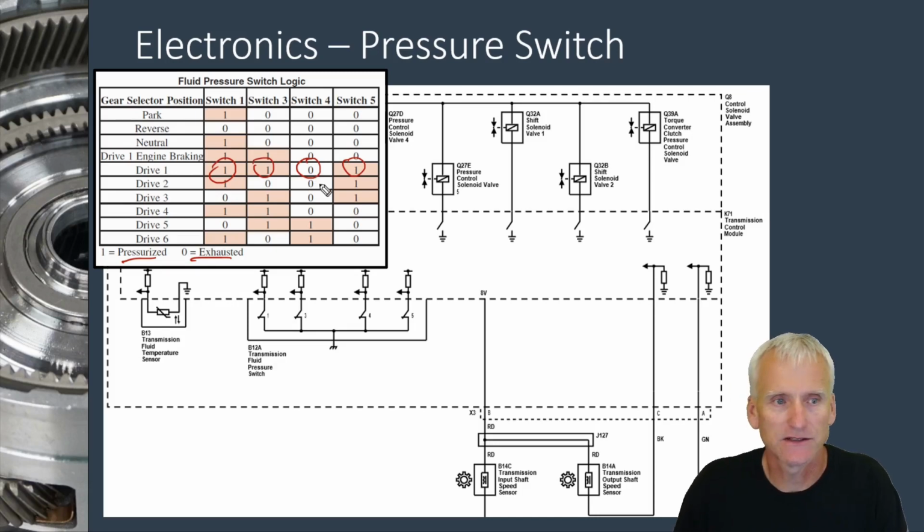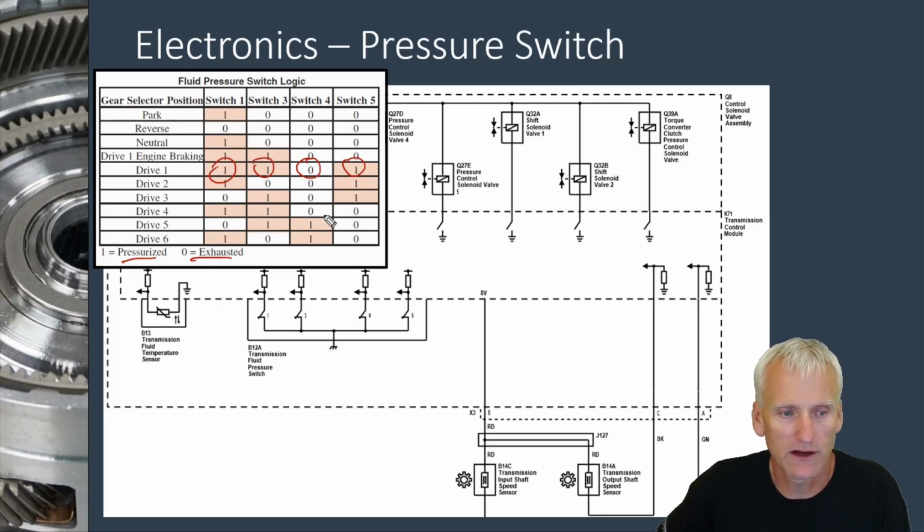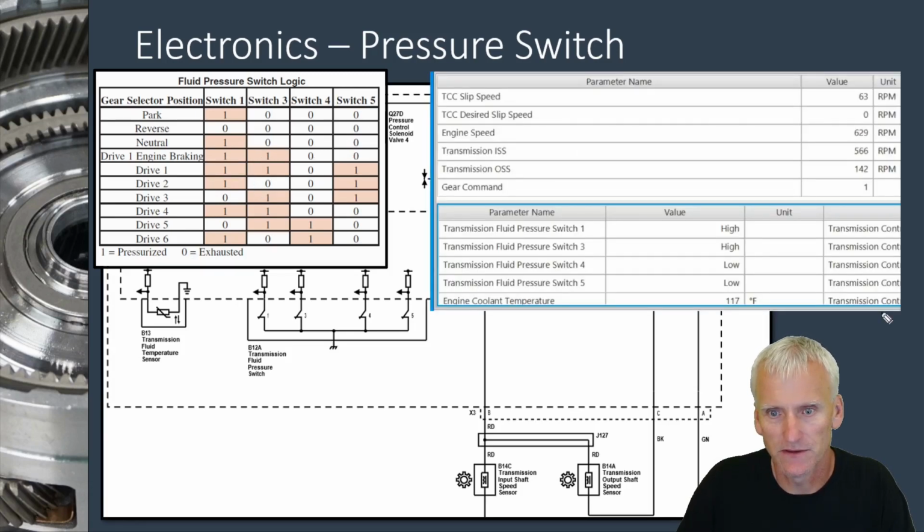It's really a feedback circuit. This is an input, so we're talking about everything that provides input to the computer. So the computer is going to be able to look at these 4 switch circuits to find out if the hydraulic circuits are sealing up and operating as intended. They can also see how quick the hydraulic circuits are filling up. So these switches are going to close at a predetermined pressure. I don't really know what they are offhand, but I'm going to guess about 20-25 psi. So once there's a certain amount of pressure, the switch closes and that informs the TCM of the integrity of that hydraulic circuit. I don't know if you'll be able to keep up with this, but this is that example.